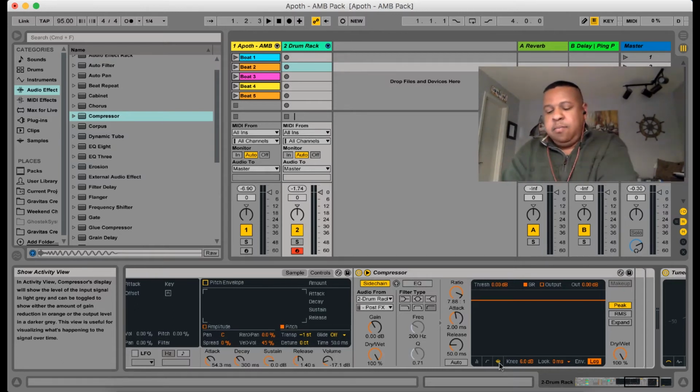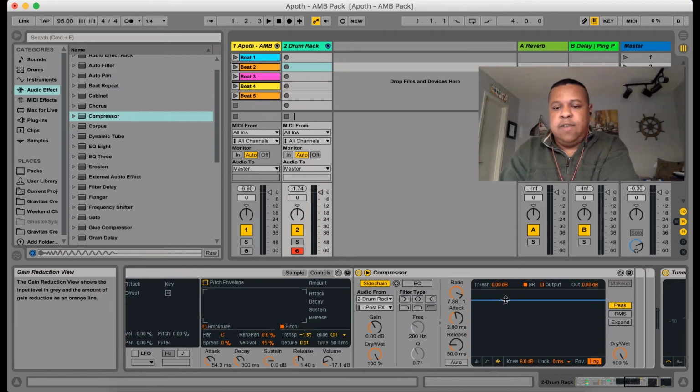You can do it by ear, but what I like to do is take this and then drag the threshold down and see where the peak, this is the incoming signal from the kick, and here's how much the compressor is dipping our volume here. I want to make those two touch. See that?